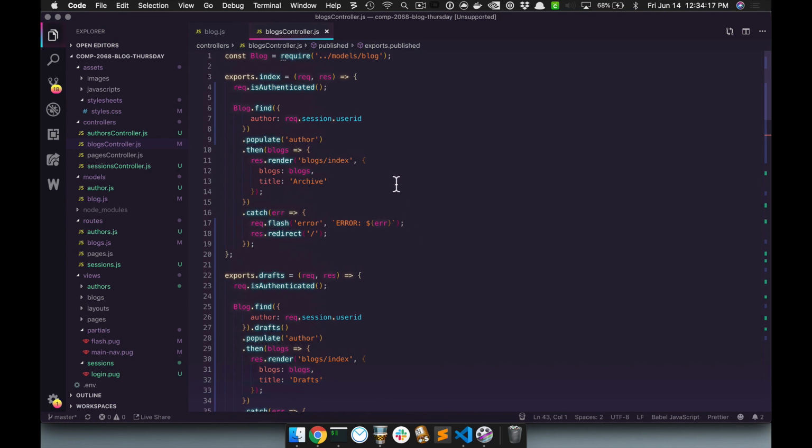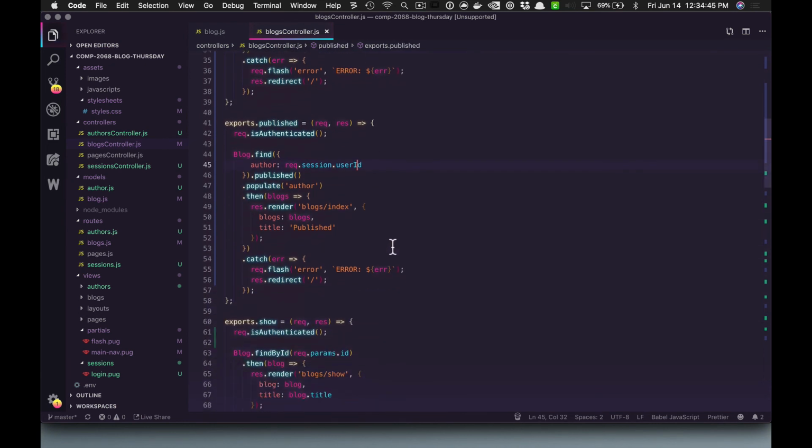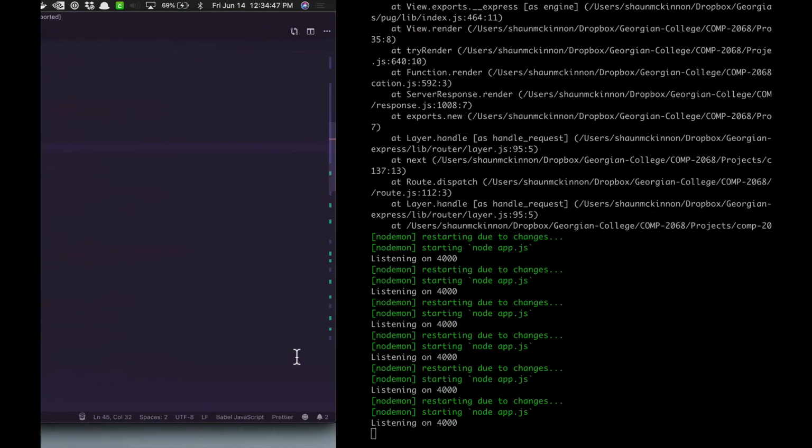I definitely shouldn't be able to. I think maybe I've missed a piece. No, that's correct. Right. So find by the request session user. Oh, you see what I've done here? See how I have user and then ID like that? That's where my issue is. It needs to be a capital ID. Very, very specific. That's why. Go ahead and save that. Jump back over.